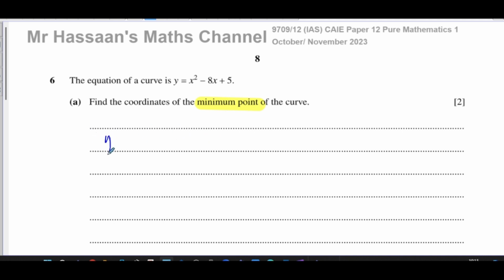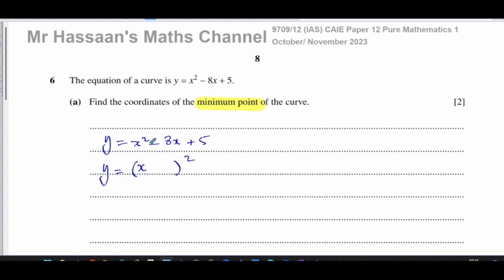Okay, so you start off with y equals x squared minus 8x plus 5. Now, when we complete the square, we express this in such a way that you have a square bracket, and the x term is only mentioned once. So what you do is you rewrite this in a way. So you put x squared, okay, there's going to be an x here. The number multiplying the x squared must be a perfect square number, and 1 is a perfect square number. That's fine. So this x squared becomes x.